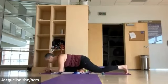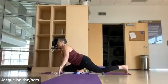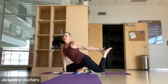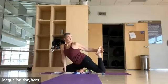Very gently placing that right knee on the ground, bringing your hands onto the ground and your body up. We're going to bend that back knee. This is where having the blanket underneath really helps. Both hands to the inside of your left knee, maybe reaching back with your right hand and pulling that foot in a little bit more. So, right knee's behind me, left knee's in front, flat on the ground.